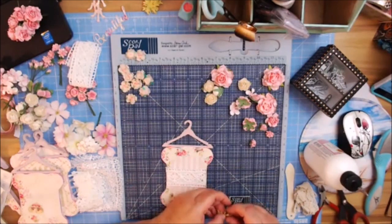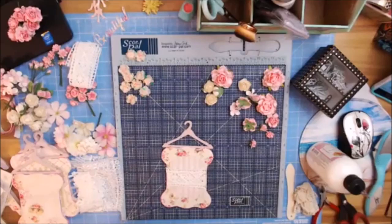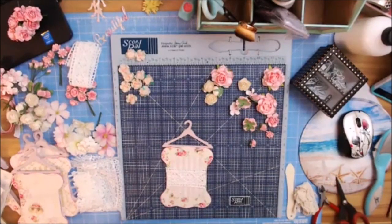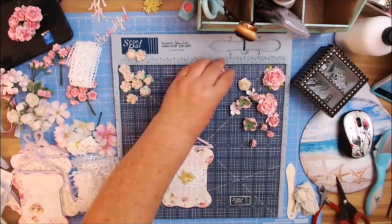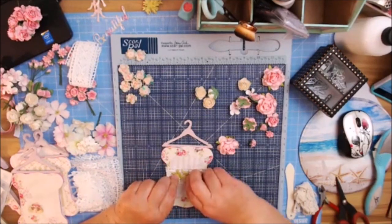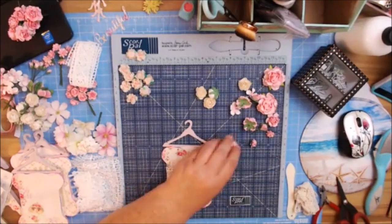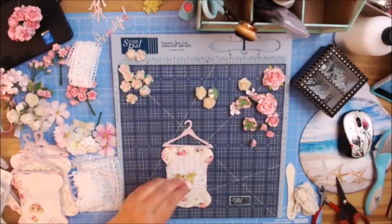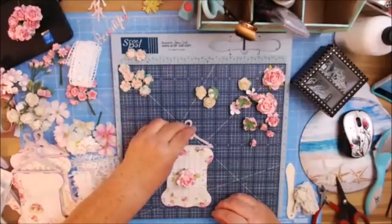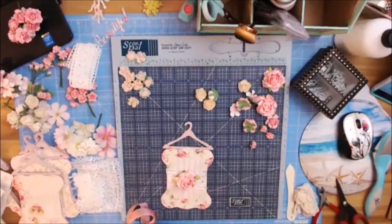I'm going to put my leaves here. Oh, you know what? No. I'm going to use my glue gun for that. Make it easier on myself. You know what? I'm going to separate these. I lied. And thank goodness for glue guns. They never dry too fast. I'm going to separate this a little bit. I'm going to center this one. And I'm thinking I might put this one up here. I'm not sure yet. I do want to play around with my bows.